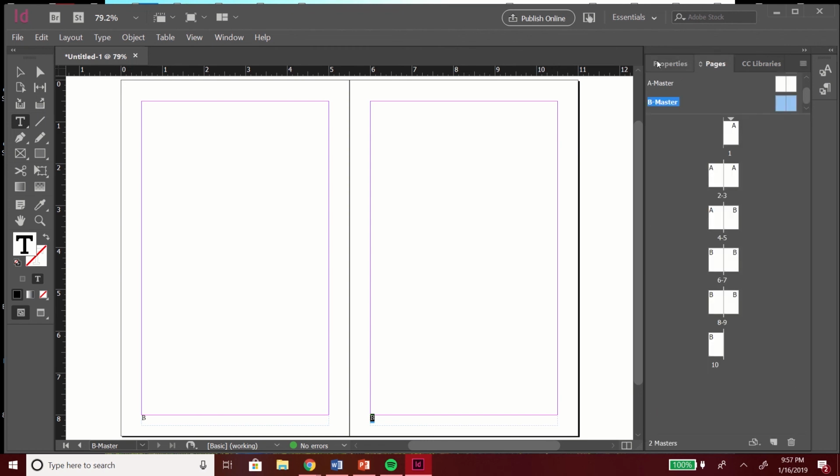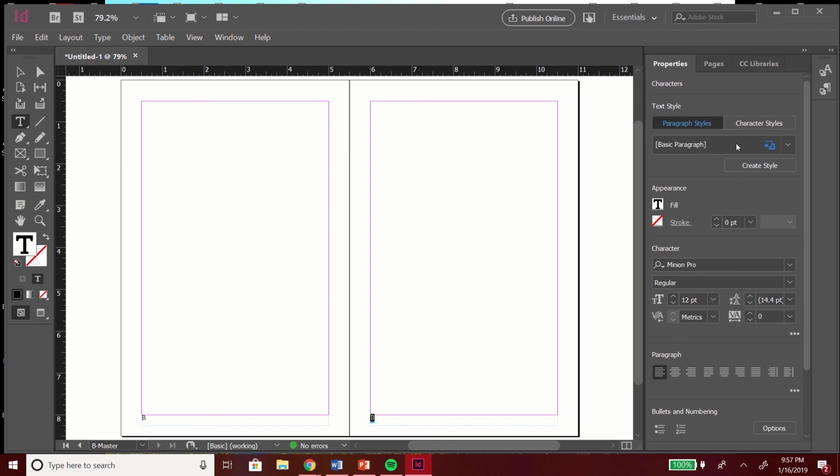So there's my page button, here's my properties button, and that'll show the properties for whatever tool you're using at the time. So right now I'm using the text tool. So it's going to pop up text properties. This is where you would change all of your text properties. You could change the font here, you could change the font size, kerning, tracking, and all that kind of stuff. But all we're going to do to these right now is just change where it's at on the page. So I want that right aligned. So I'm going to go down here to paragraph and click on align right. See there, it popped up on the right.